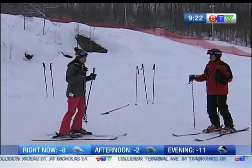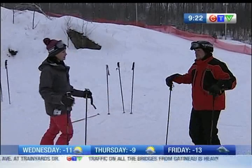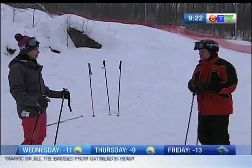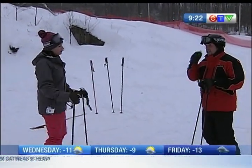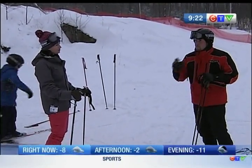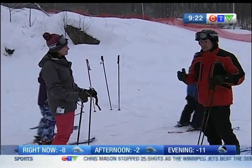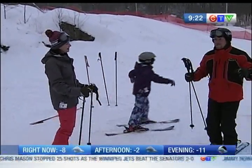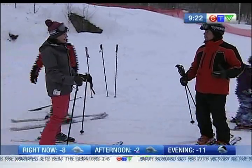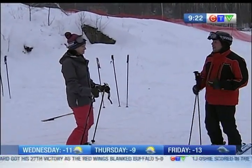Now what about for those attempting to get off the chairlift? What are some things to keep in mind in that case? Really the only difference between the chairlift and the magic carpet is that there's a steeper run out off the top. So you've got to be leaning forwards actually more than you are here. And remembering to stand up. A lot of people get to the top of the chairlift and they just forget to stand up and get off of it. You laugh but it happens quite often.